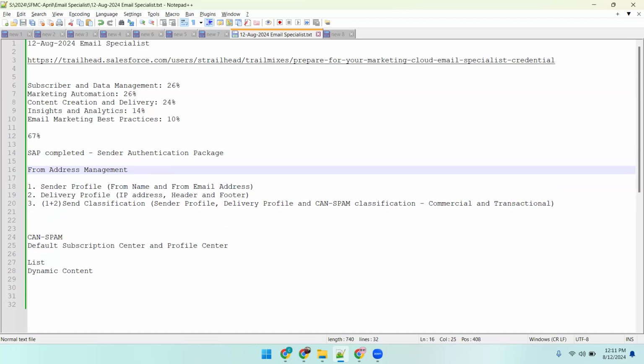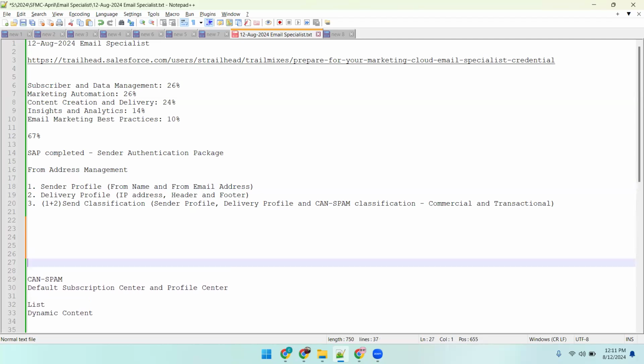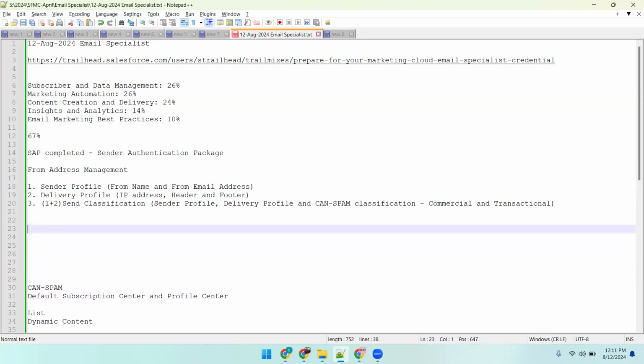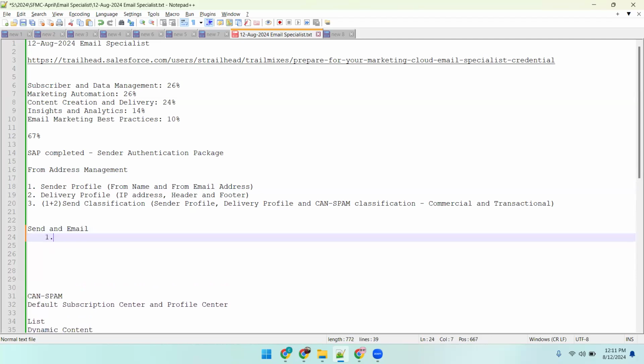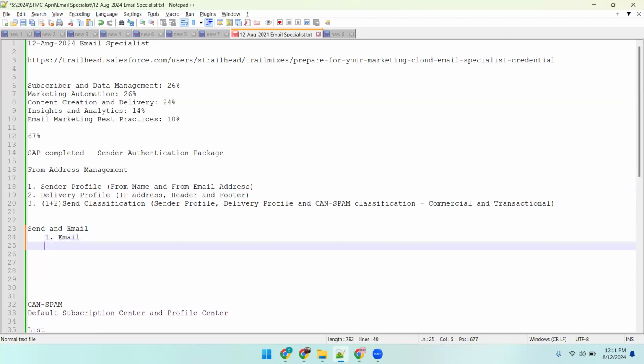Now let's take a scenario. Let's take an example. Anytime you want to send an email, you need 3 things or 4. What do you need to send an email? 1, you need an email, correct?